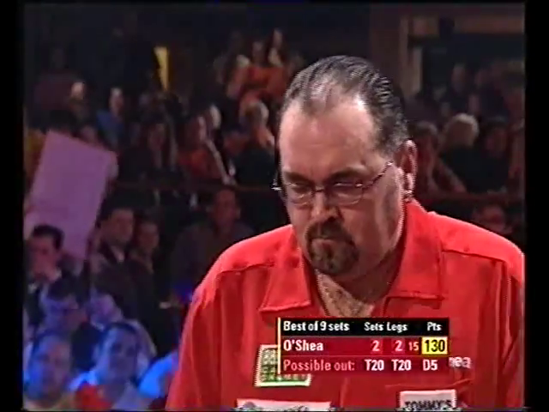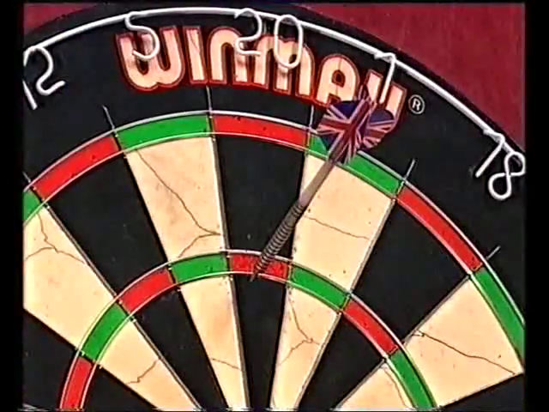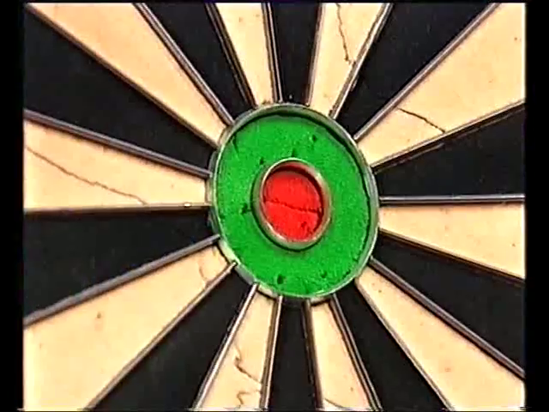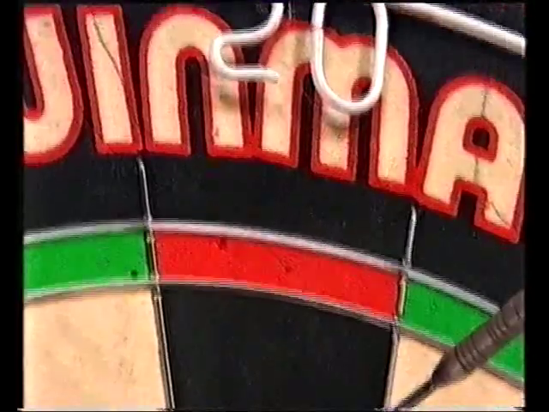Well, Tony's done this once before in the match for a set. Can he do it again to take another set? Needs the 20s. Needs the treble. Yes, bullseye for 3-1 in sets. 92. Yeah, Ted was watching that. 40. But double top, his favourite double. Not now, he isn't.